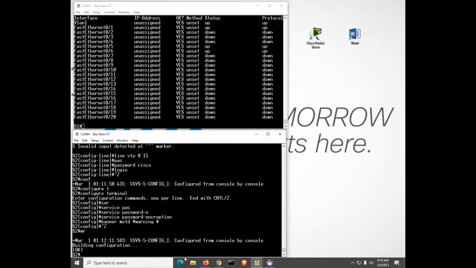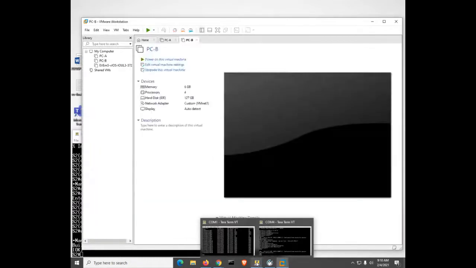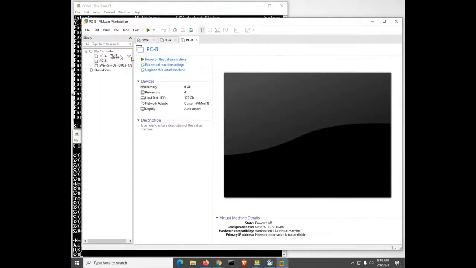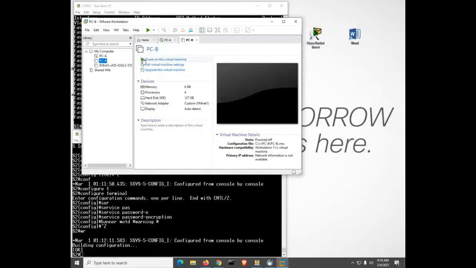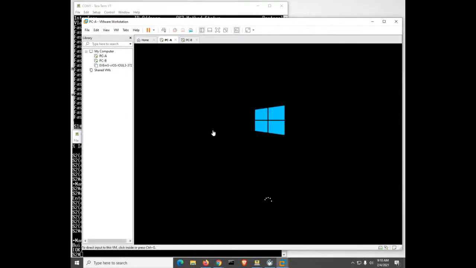Okay, now we're going to configure some PC hosts, and so let's see here. I have to find my VMware and start it up. We're going to use PCA and PCB. So I'll start PCA, and I'll start PCB. And then we'll go back to PCA and configure the host information that was given on the front page of the lab. We'll give the machines a second to boot up.